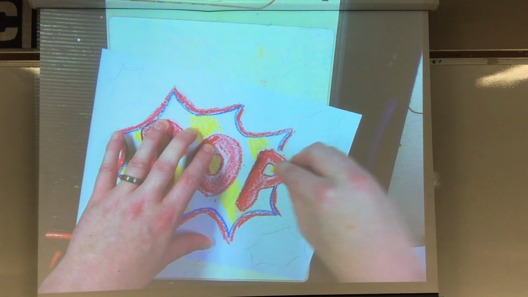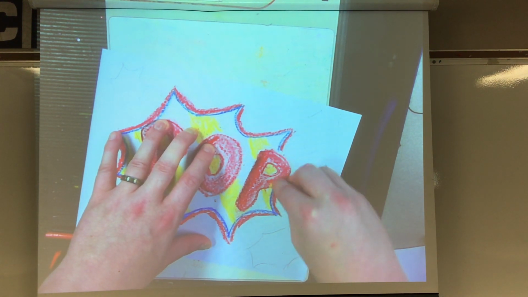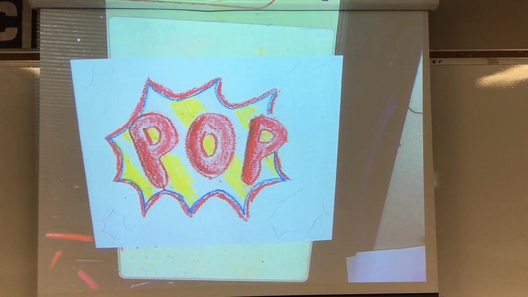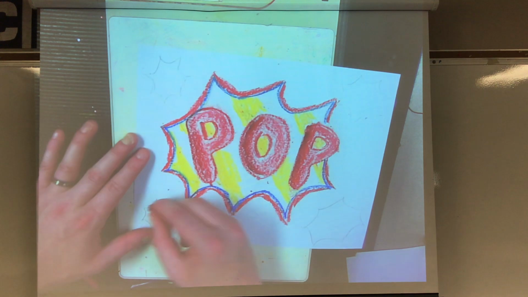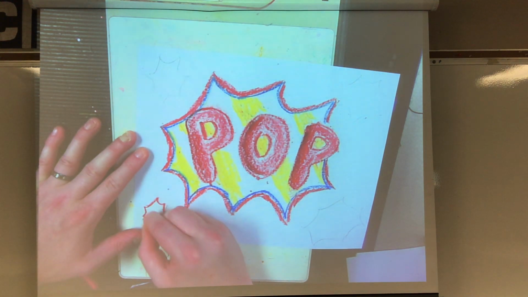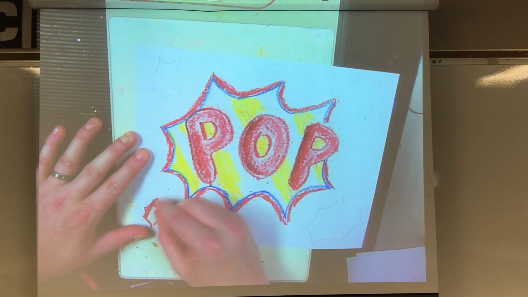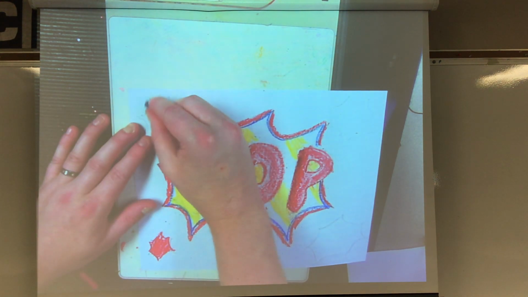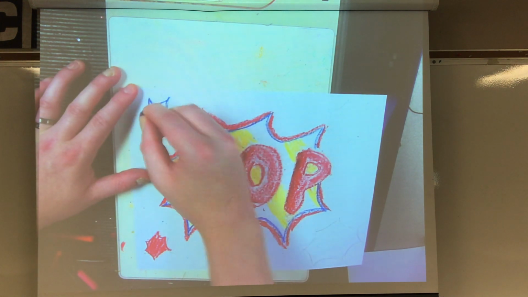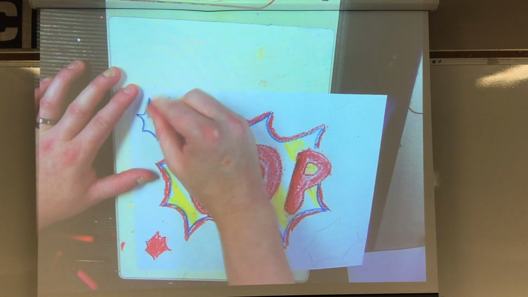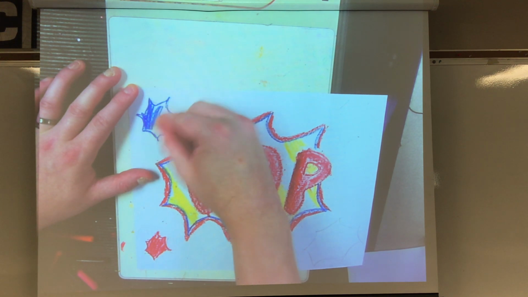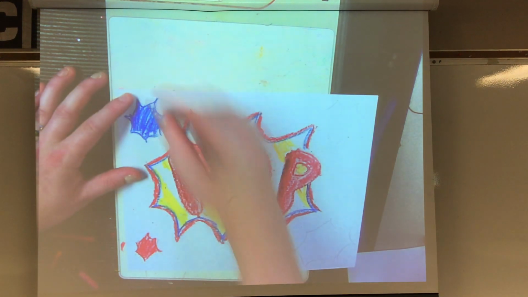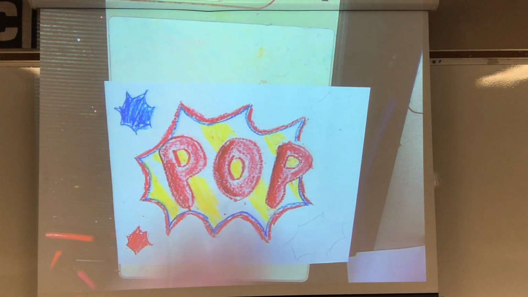Okay. There we go. And then what I'm going to do is I'm just going to trace these, the pops, and I'm going to kind of do a pattern. I'm going to do red, blue, and if you notice, what colors am I using? I'm using the primary colors, right? But I know you guys already know that. That's first grade stuff. So you guys are practically art masters.